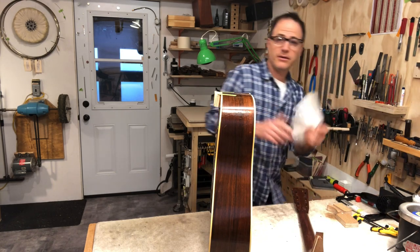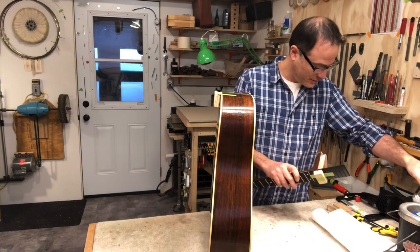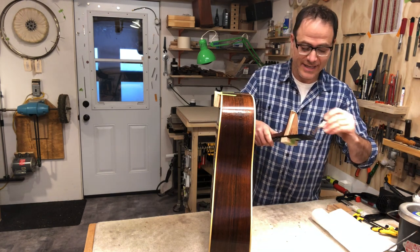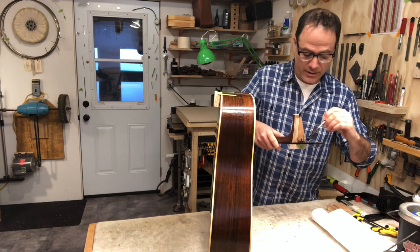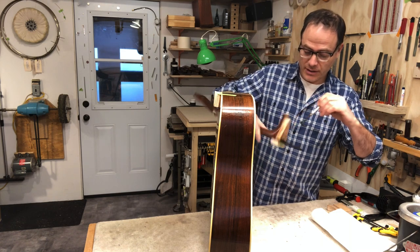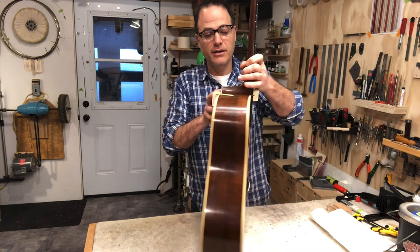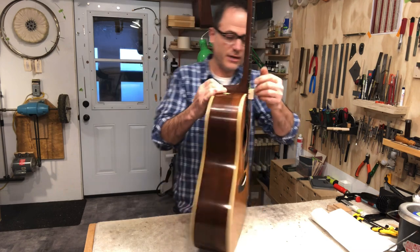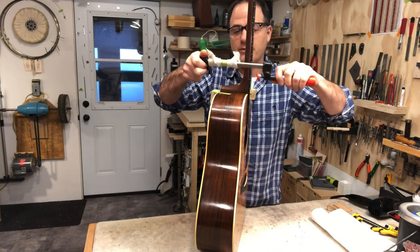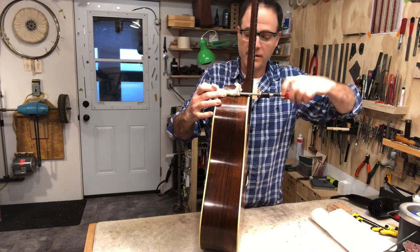I'll grab some paper towel and have it at the ready. Now — everything's good, that's good. Now I'm going to put some glue, first on the tongue — just get it on there. You want to go fast at this point. I'm making sure not to put glue on the cheeks of the heel, because that makes it difficult for the next person to get it out. It doesn't have to be a thing of beauty — just get it on there. Then I put the neck in, squash it down with my hands, and take a significant clamp that has some padding so it doesn't scratch the guitar. I set it on there and clamp it.